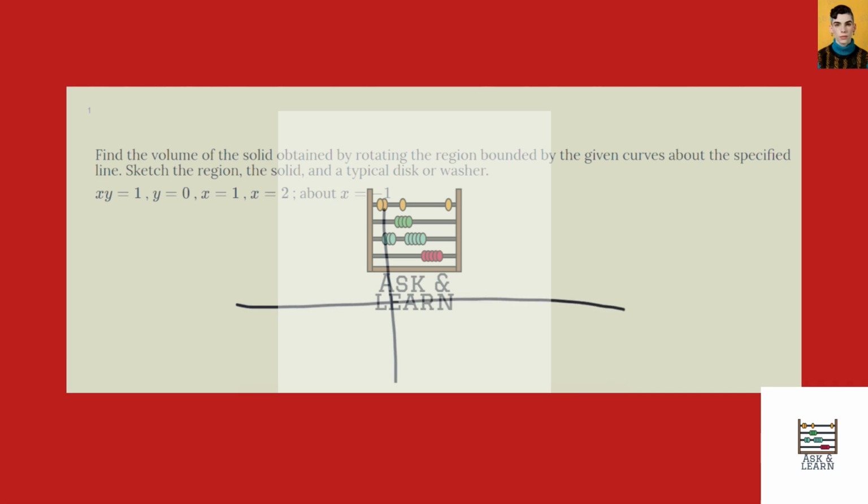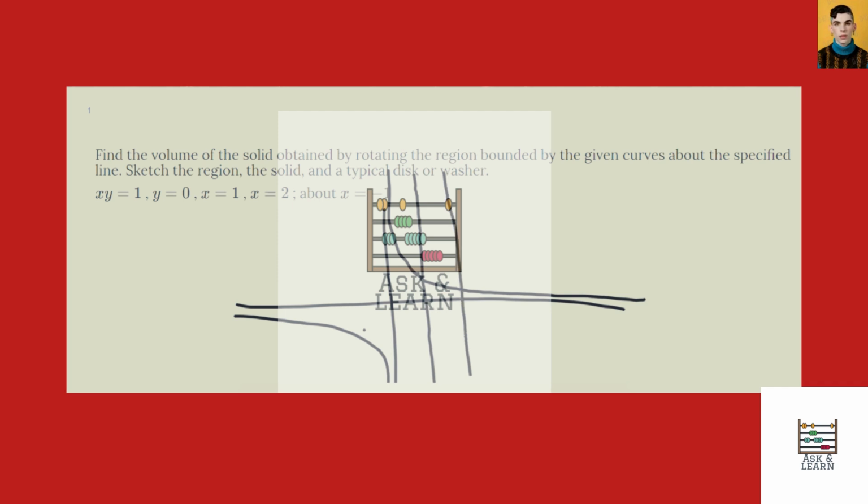The xy equals 1, it's pretty simple. We know that these 2 points are on the curve, 1, 1, and negative 1, negative 1. As x approaches infinity, y approaches 0. As x approaches 0, y approaches positive infinity. And it's the same on the other side. But we don't really care about that because the region doesn't really deal with the negatives.